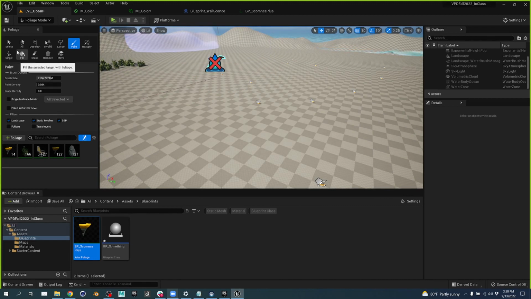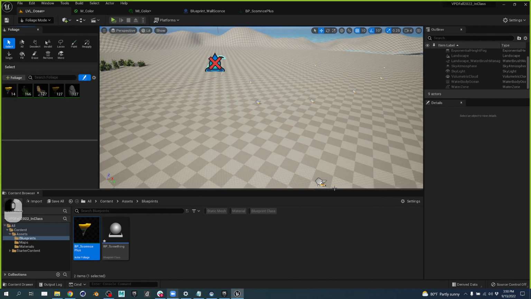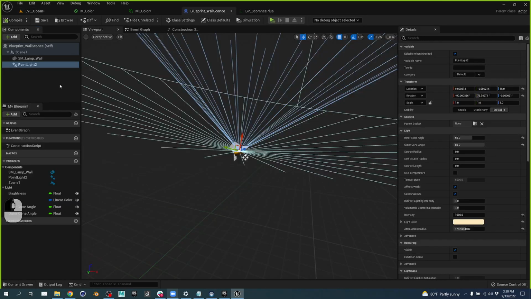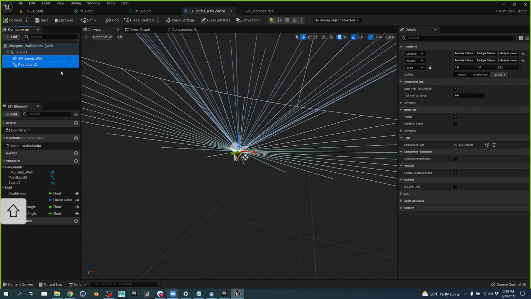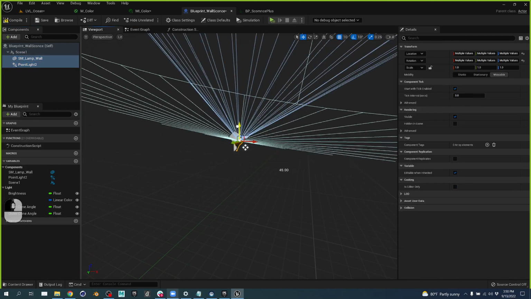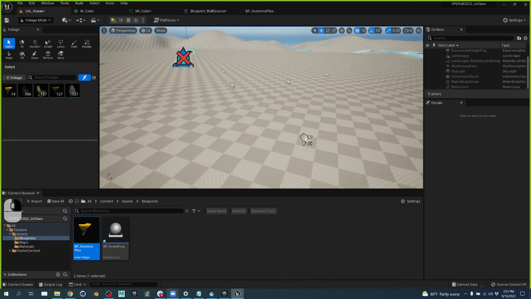Right now, what I don't like about them is that they're kind of under the ground. So let me go over to this blueprint wall sconce, take my lamp and my point light, lift them up, and hit save or compile. Now they've all come up a little bit.